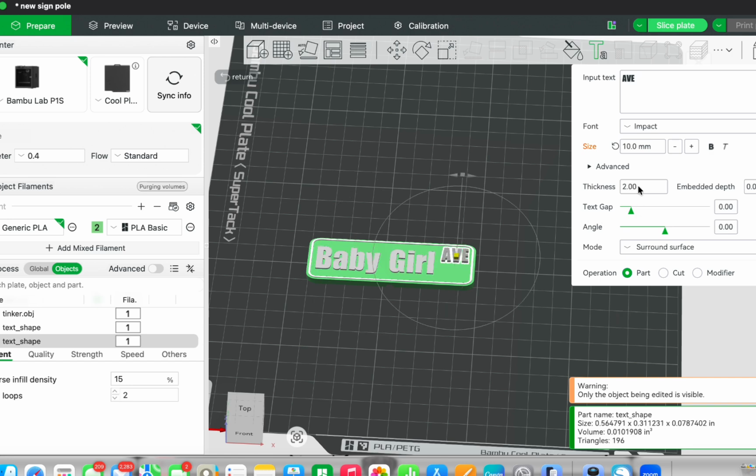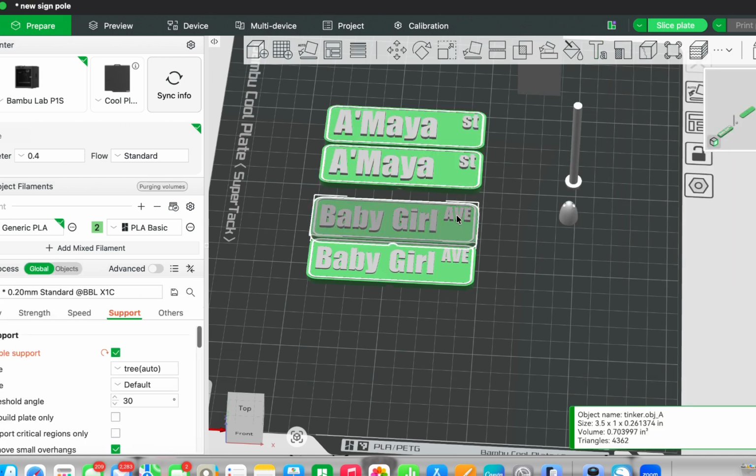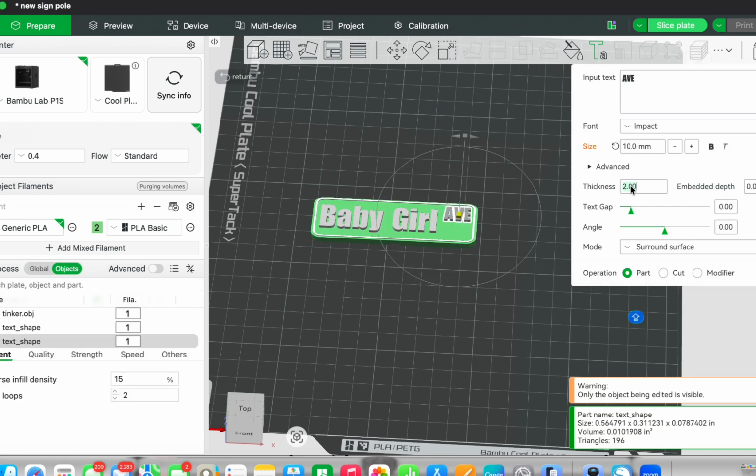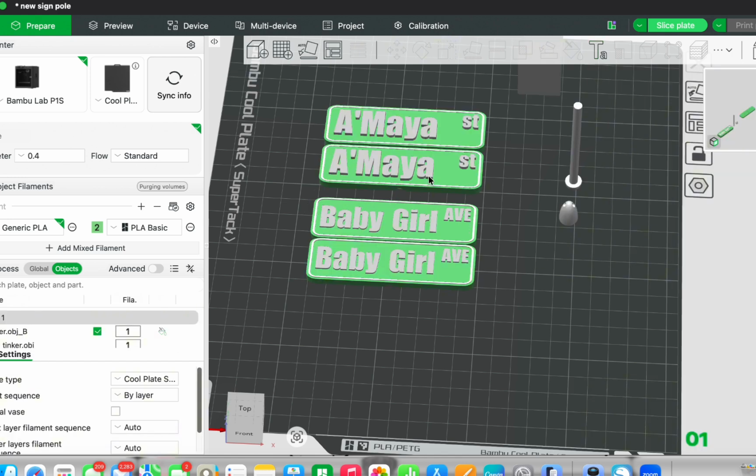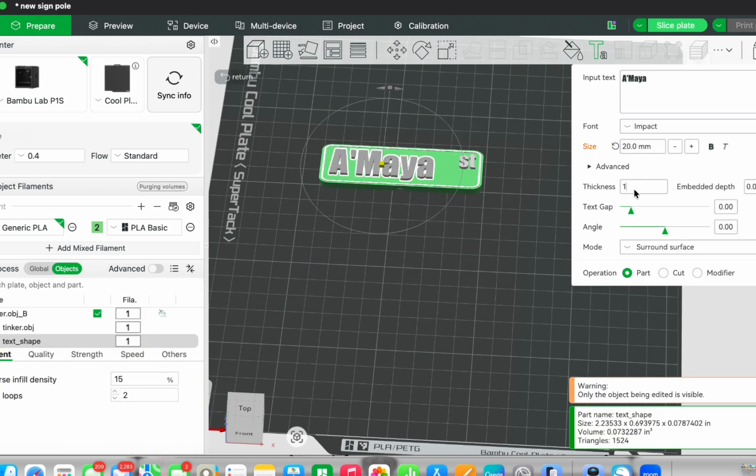So you do have to click on each one to change it. But if you do it at the beginning, when you first type it on there, it's fine. But this is just the way, if you want to go back and adjust it, you can do so. Real quick, real simple, very easy.